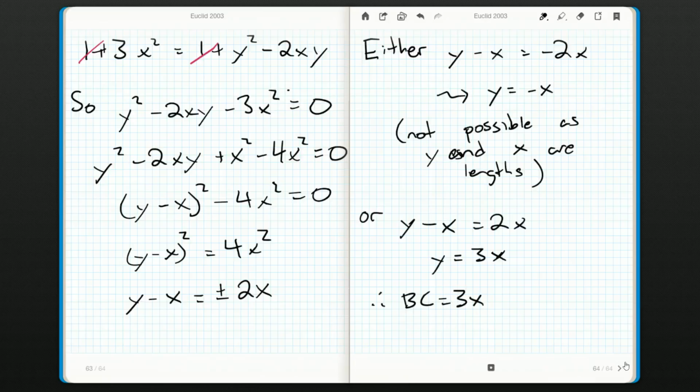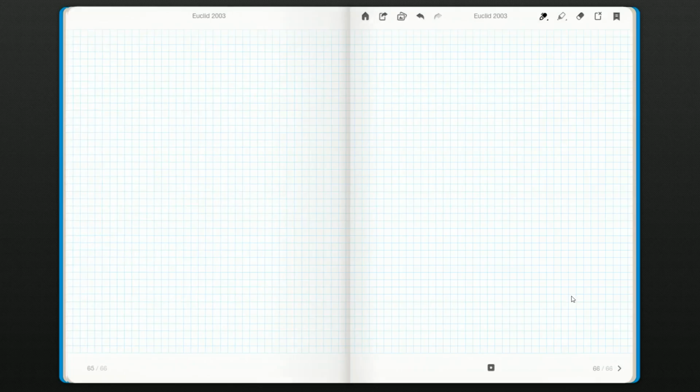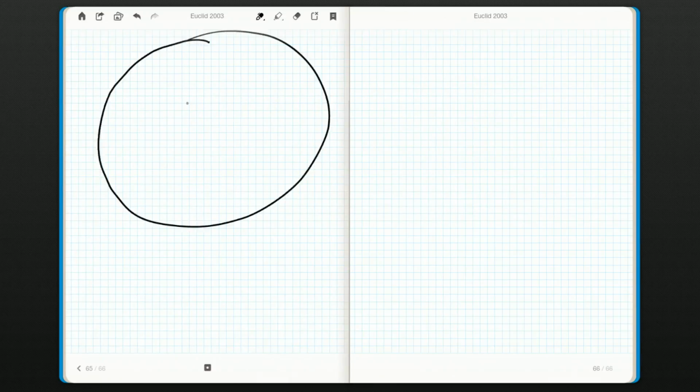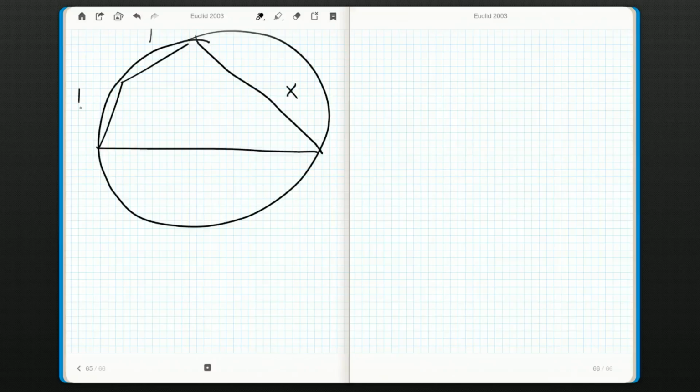So now we know BC is 3x. Let's redraw our picture one more time, and I think we can finally conclude, thanks to that one cosine being 1/3. x over here, 1, 1. Maybe I didn't even need the 8/3. 3x. And I know this has cosine equal to 1/3. And we've got A, D, C, B. I should be able to work from here.